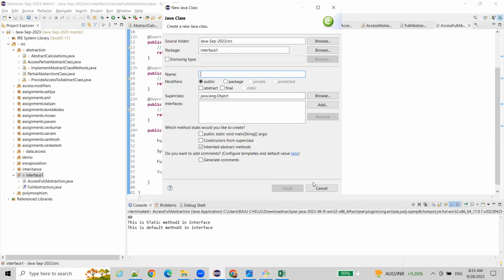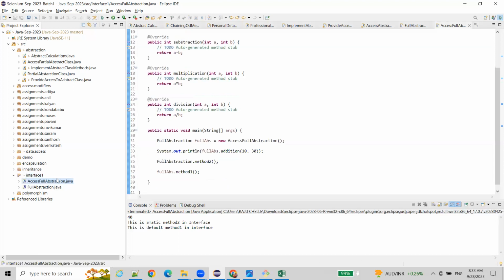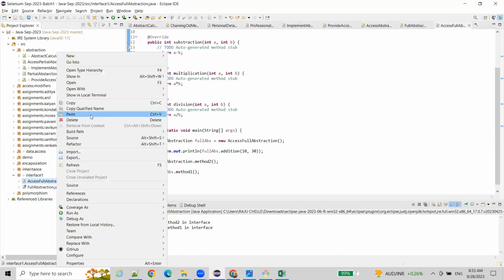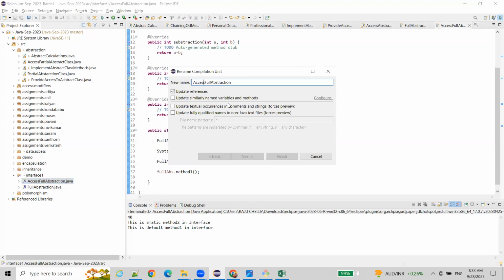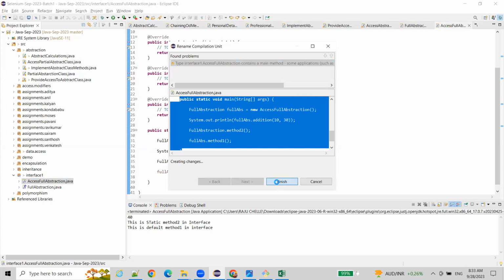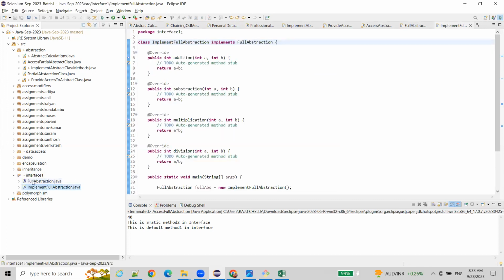So let me do one thing. Here, this is an implementation, right? I will rename it using refactor and rename to implement full abstraction class. Finish. Okay, so full abstraction we have.